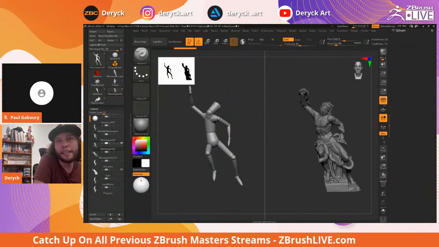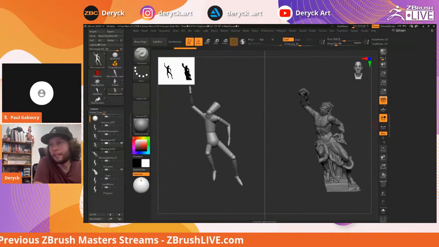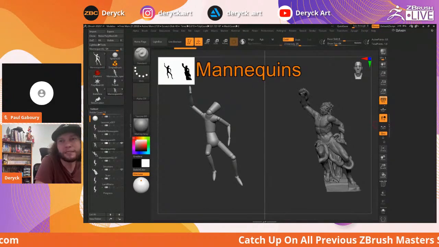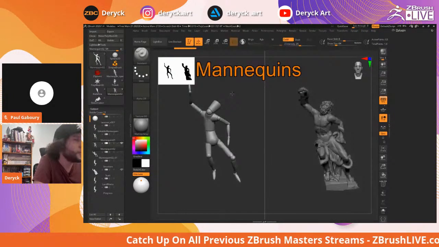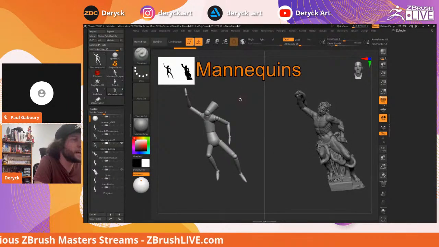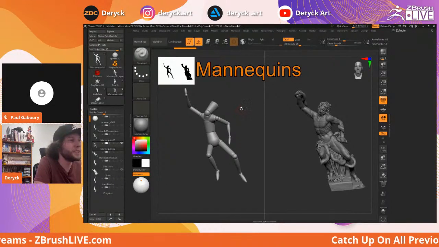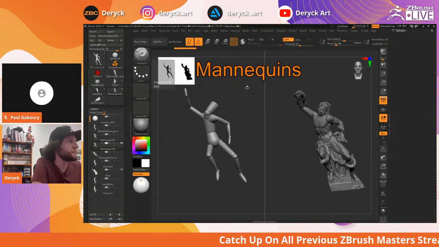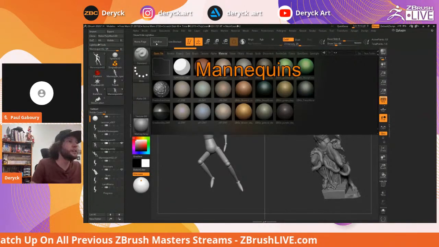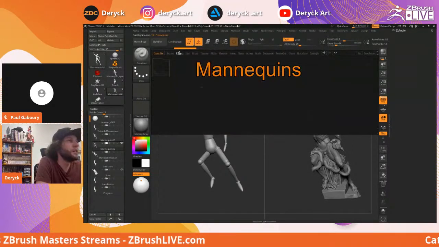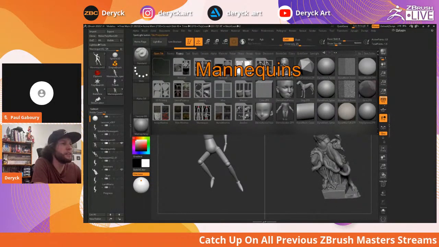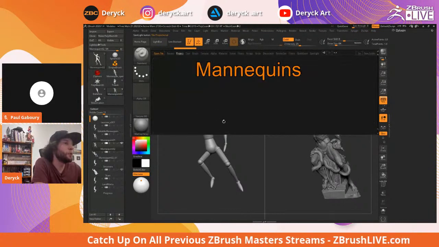All right. So the next thing that I already told you I enjoy a lot is the mannequins. Mannequins are these dolls that you can move around. They have these articulations, and you can access them by going to your Lightbox folder. You go to Project, and then you're going to have this mannequin folder in here. So you double click it.